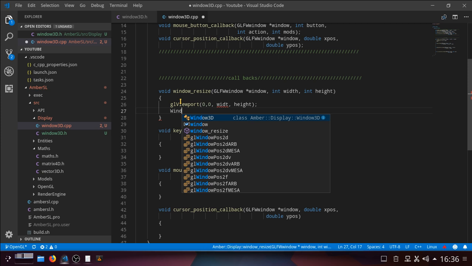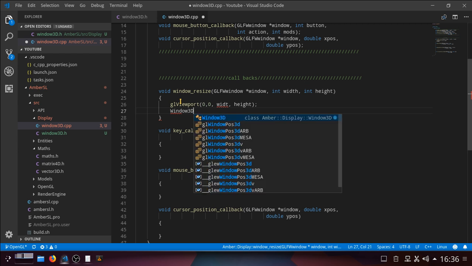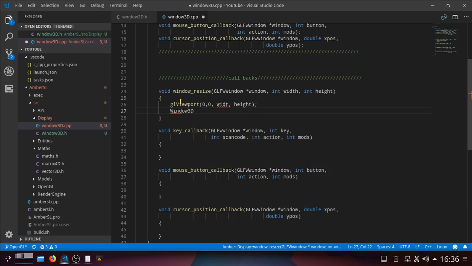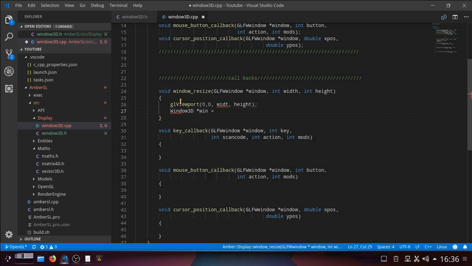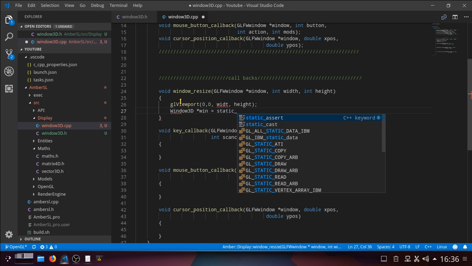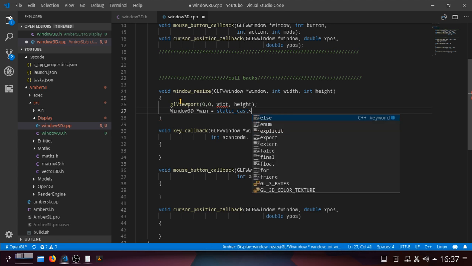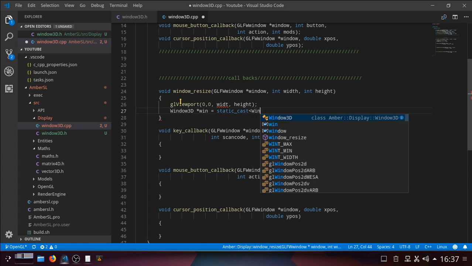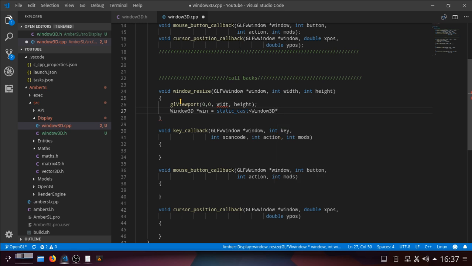Window3D star window equals a static cast. Because it's in C, I have to cast it from C into the C++ window. Window3D address, well, wherever we've put our window, basically.